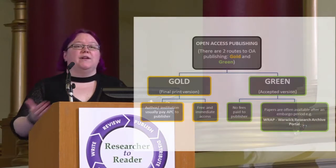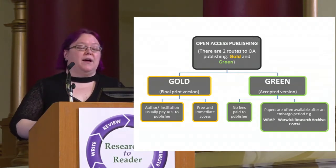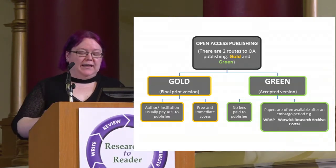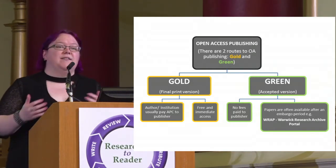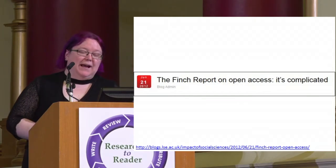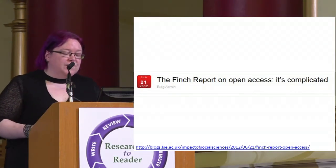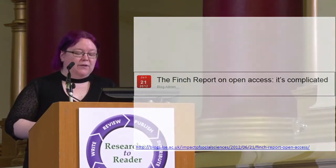In the support we offer, we look at both sides of the coin — supporting open access through both the gold and green routes, promoting each option equally. We've created a nice simple diagram describing open access very straightforwardly. However, the reality is not always that simple. Researchers continue to be overwhelmed with the complexity of interlocking policies and frustrated by the number of different actions they need to take to comply. Our work has always been to give them a simple, single answer: do this and you're compliant.